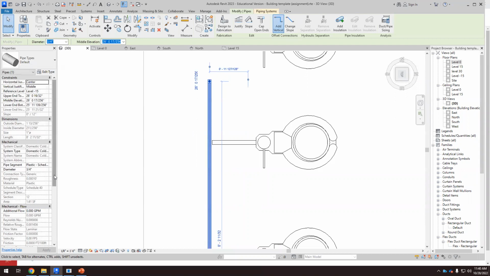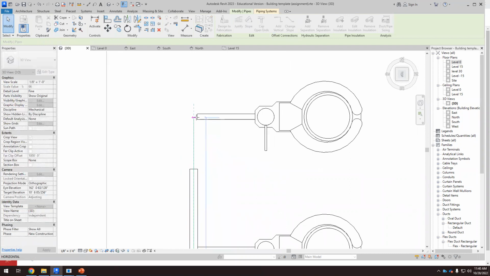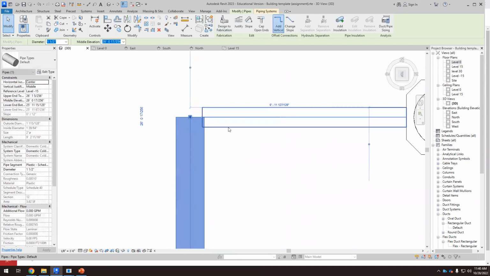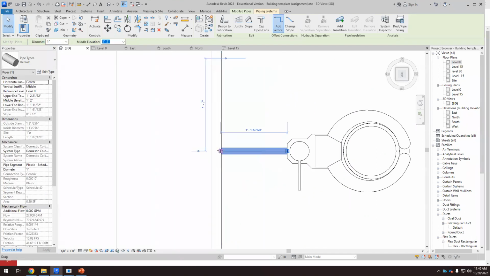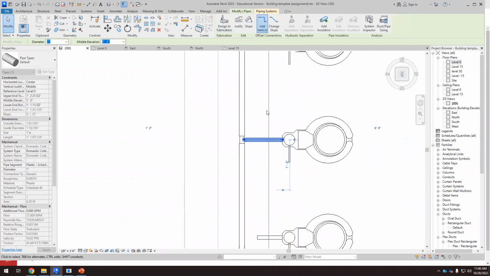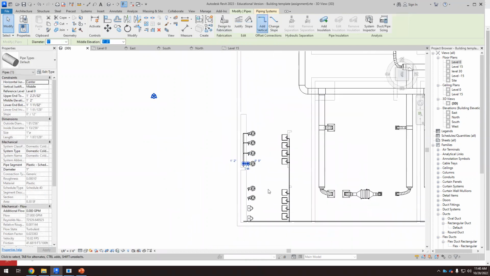Okay, so I can make this 1/4 or 1/2. Okay, so if we have this 1/2, then I can connect it here and here. And here.